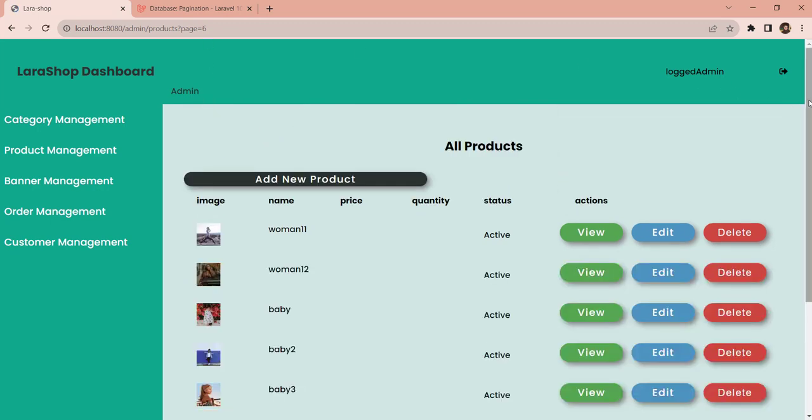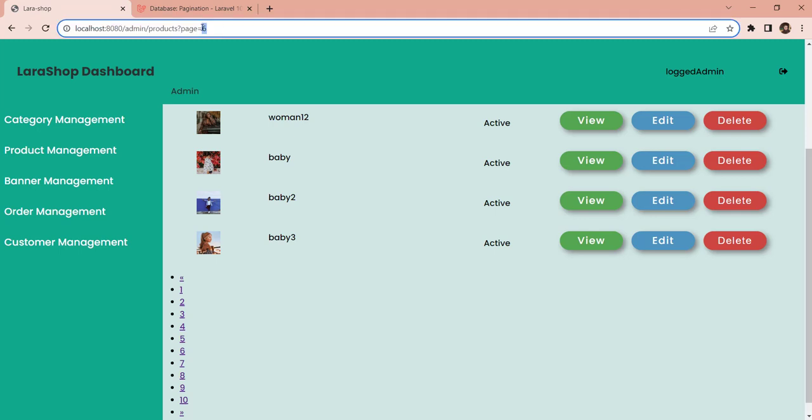Okay, everything is working. Now we are on page 6. So eventually we have to define a logic which will display or style this link different than the rest of the links, to indicate that currently we are on page number 6. So in order to apply styling for the link which is currently active, first of all we have to define some structure in the HTML.